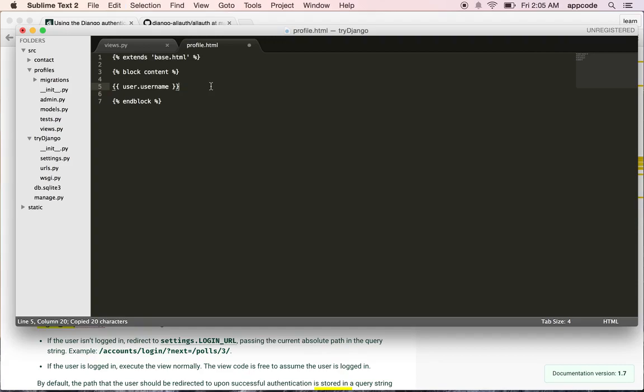To display the email, copy user.username, but instead it'll be user.email.